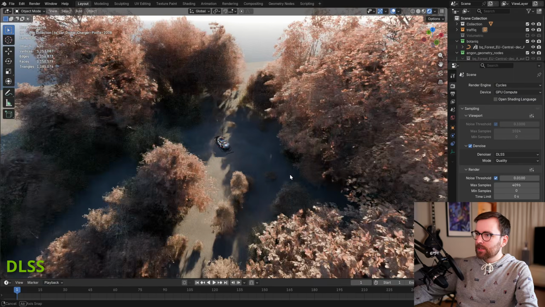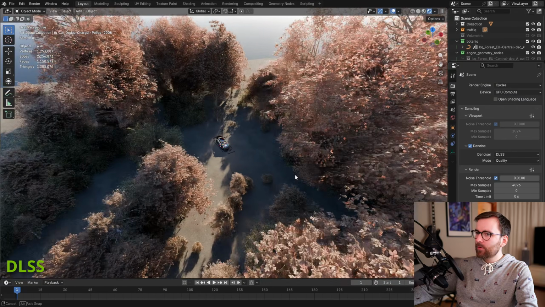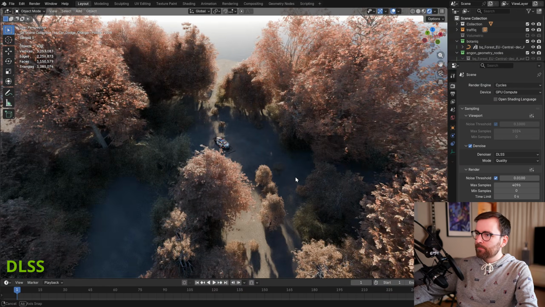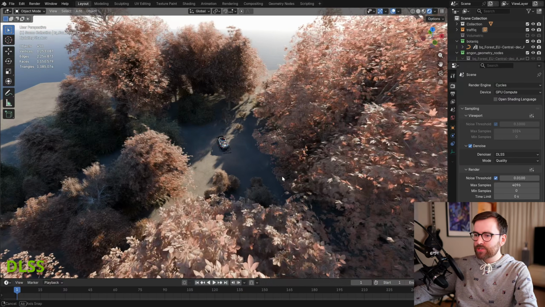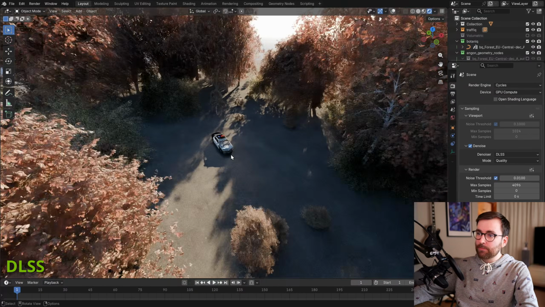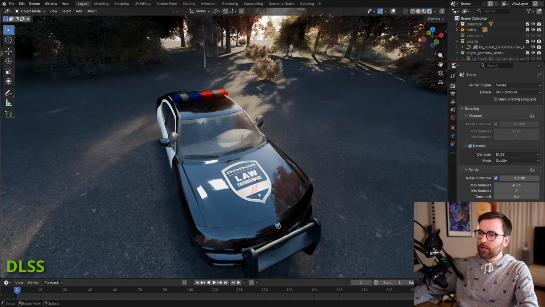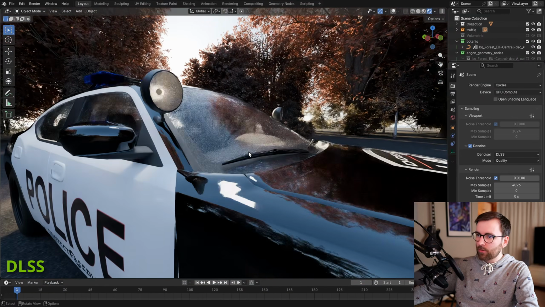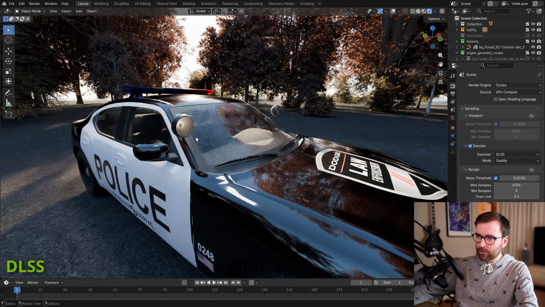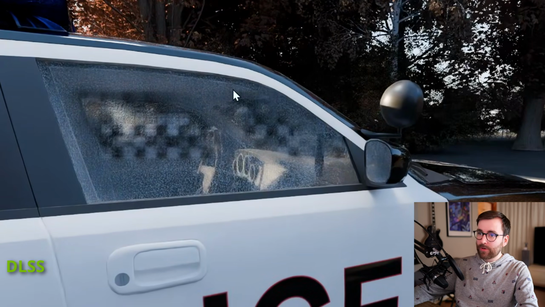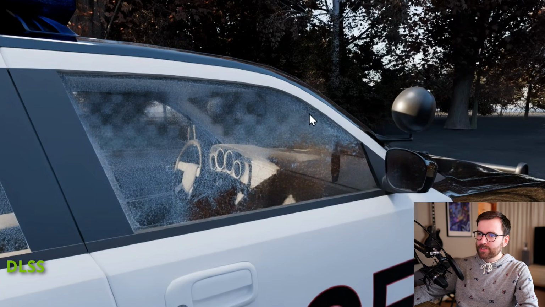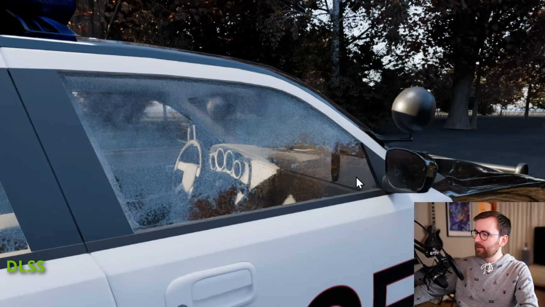And that is, it's lagging in a way. And it's kind of smeary. I'm not sure how well this shows up. But this is one of the examples where we're starting to see the limitations of DLSS. And we can especially see it in the police car. So if we zoom in here, look at this. Here you can see that the window of this car, the reflections here aren't really good. Glass materials is just generally not looking very good in this. Here you can see you have these squares here. They are coming out of nowhere, I think.